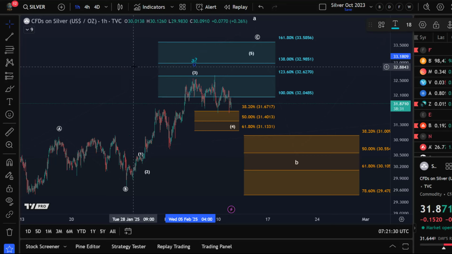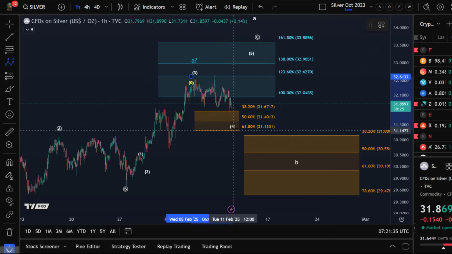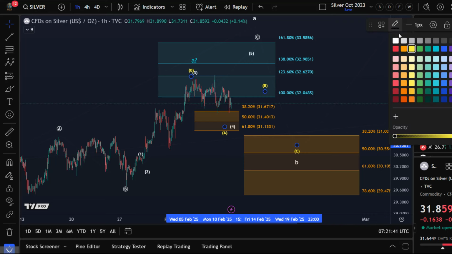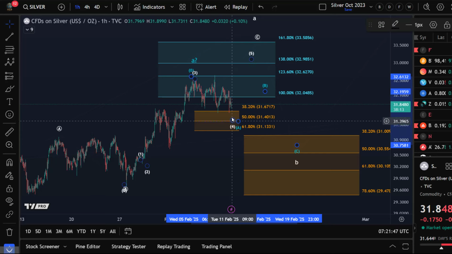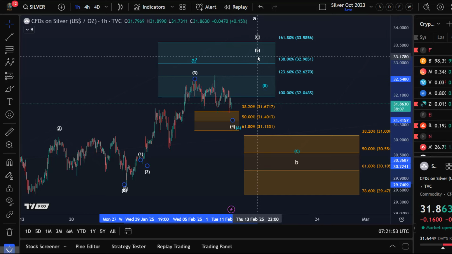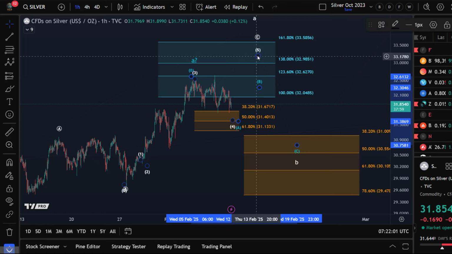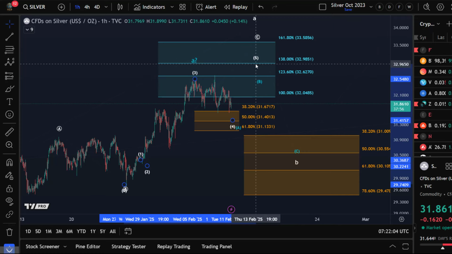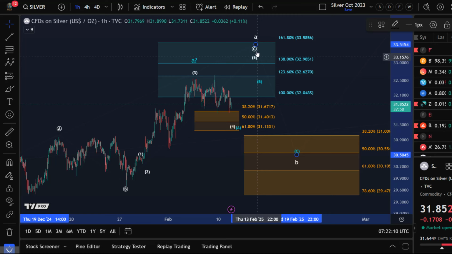In this case, if the A wave indeed has already formed the top, then this is likely not wave 4, but wave A of B. We get a bounce in B and then move down in C. Make sure that we pick the blue color here. So the main difference is that after this dip is complete, the next rally wouldn't make a higher high as in the white count, but a lower high, probably in a B wave. So the structure of that next bounce should tell us if it's the white or the blue count. If it's the white count, we get one more high. I'd like it to reach at least $33. But again, I would see this mainly as one more high.